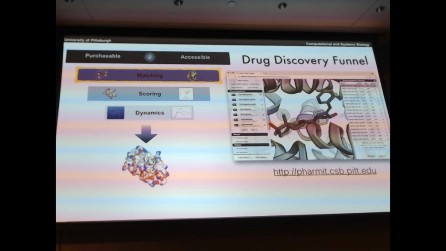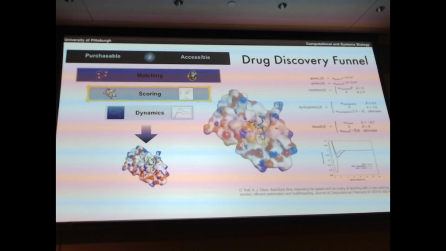But once you get those hits, you'll have thousands of hits, tens of thousands of hits. You need to somehow rank them. And that's where scoring comes in. And so at its simplest, the protein ligand scoring is just give me a snapshot of the protein and the ligand and give me some score, and then I can use that to say if it's a good pose or what the affinity is, right? And that's a subroutine for docking and energy minimization and virtual screening and all this stuff.